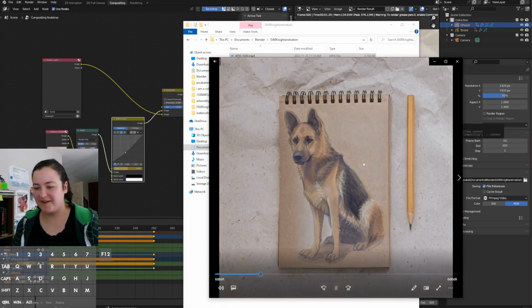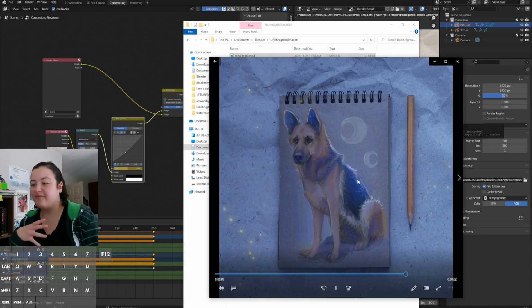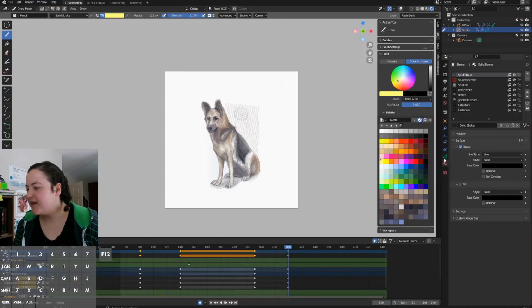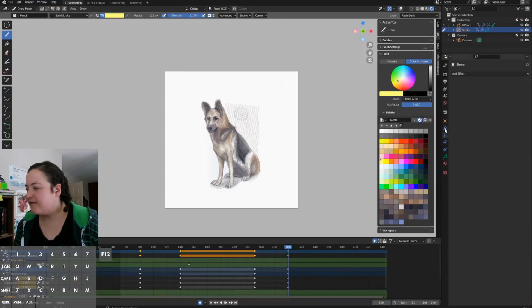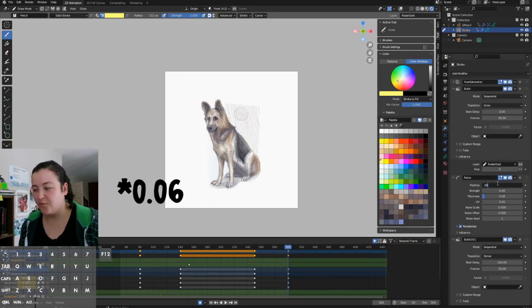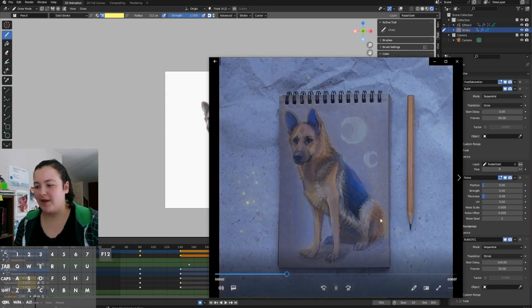Okay, so some final things that I'm noting. For one, I do feel like the noise modifier for the dog could definitely have more of an impact. And so back in my 2D animation workspace, I will change the effect of the modifier, the noise modifier, to position to be about 0.6. And then I definitely think the speed of the flickering lights is way too intense.